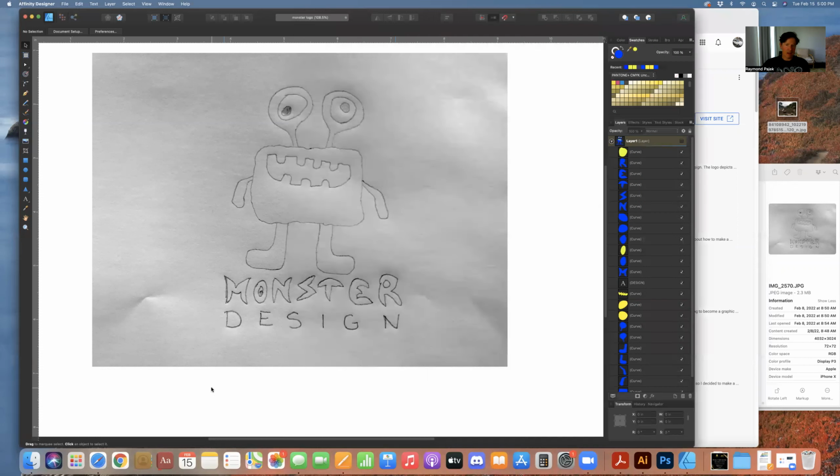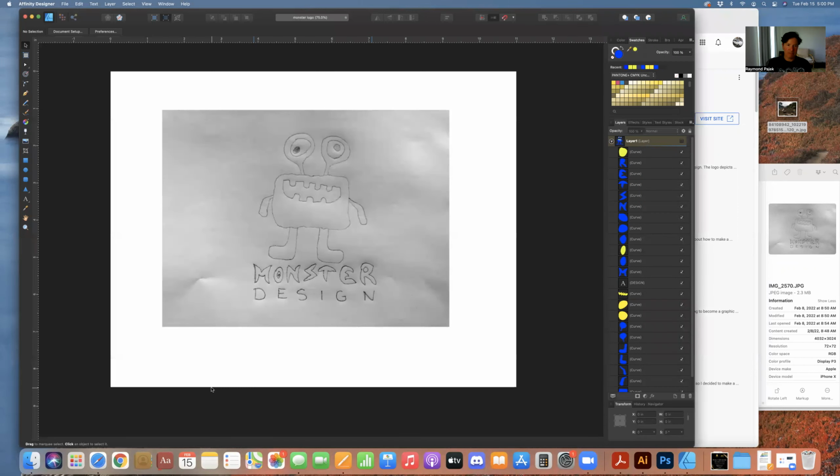So I have taken my sketch of what I'm working on, which is the monster design, and I used the pen tool, but I also used the artistic text tool. They're both on the left side here, so you should be able to find them pretty easily. The other tool I made use of was the color picker tool, and that was just to match colors between the logo primary color and the highlight color.